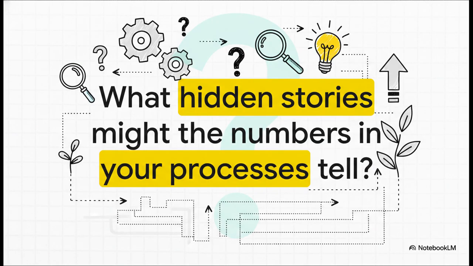So there you have it, the cost of production report, from start to finish. We've gone through what it is, why it matters, and how to build one. But the real power comes when you actually use it. So I'll leave you with this to think about. Now that you know how to do this, what hidden stories, what problems or opportunities might be hiding in plain sight in the numbers of your own processes?